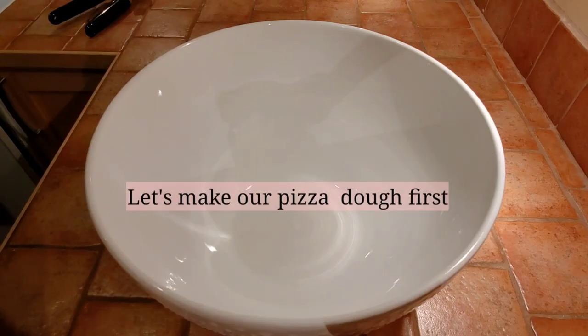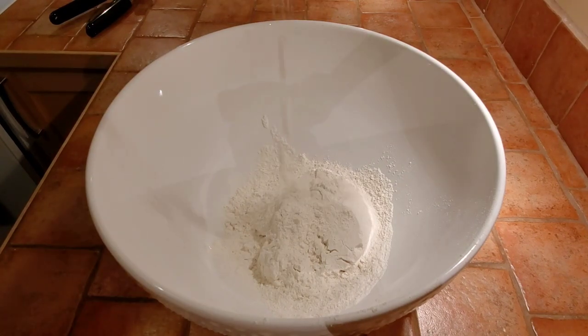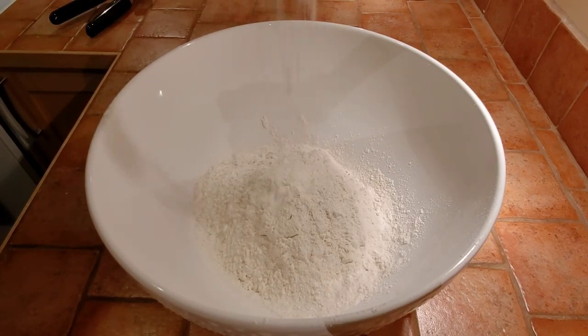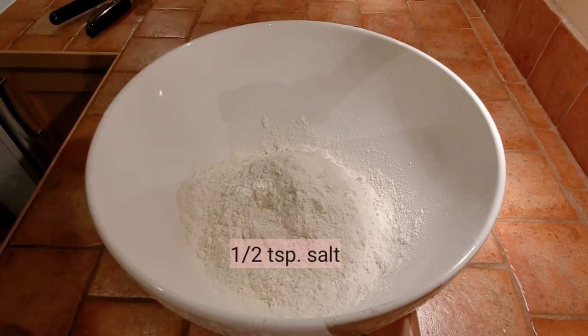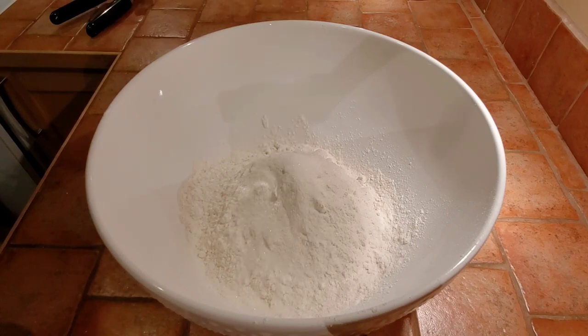Okay guys, let's make a pizza dough. I'm going to be using 3 cups of all-purpose flour. Okay, let's add in 1/2 teaspoon of salt, and 1 teaspoon of white sugar, or you can make it half, or sometimes I don't really use sugar in my dough.